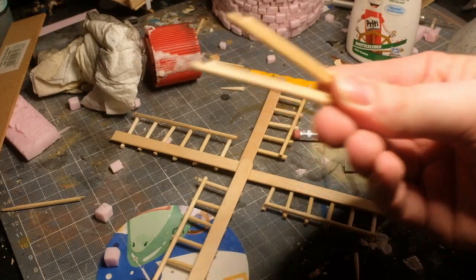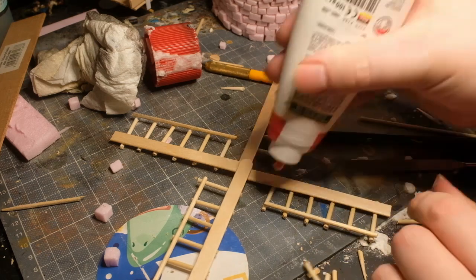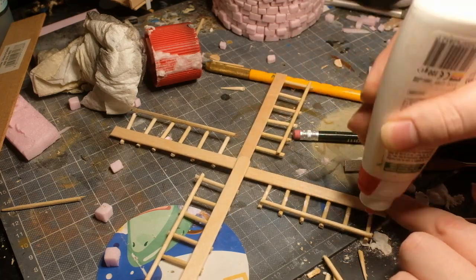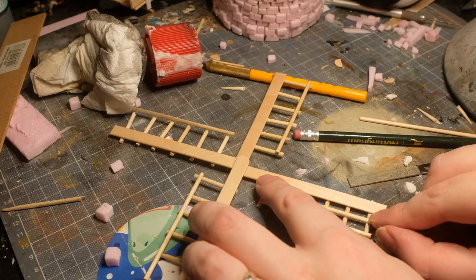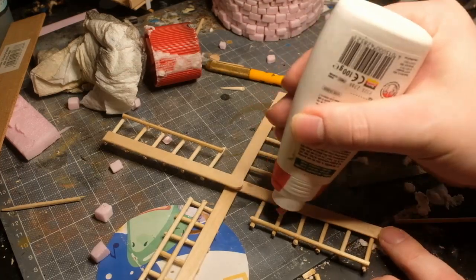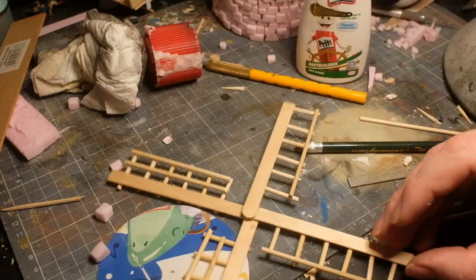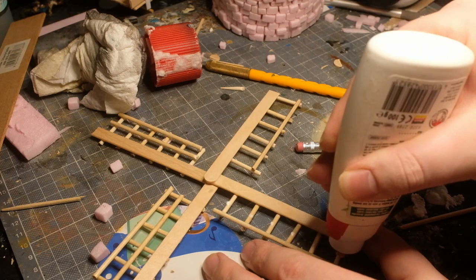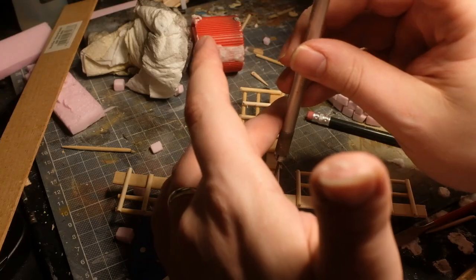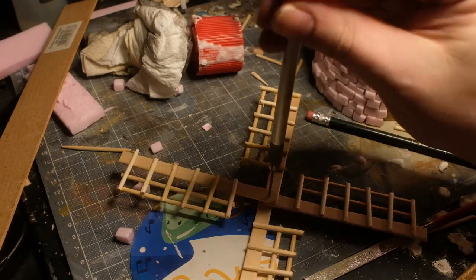Take 4 more sections of the same length and glue them halfway between the spoke and the outer stick, so you have a kind of grid pattern. Not bad. It looks like a windmill already. Take the drill and drill a hole in the center of the spoke configuration so we can attach it to the central post.